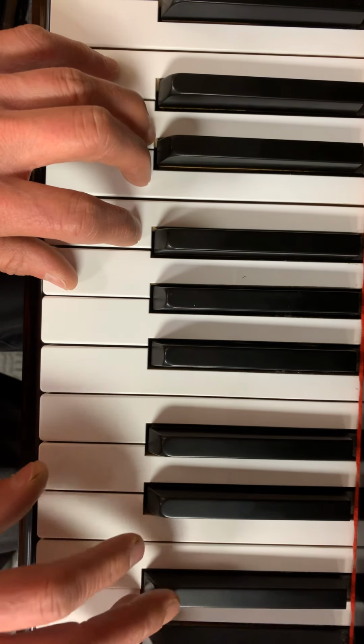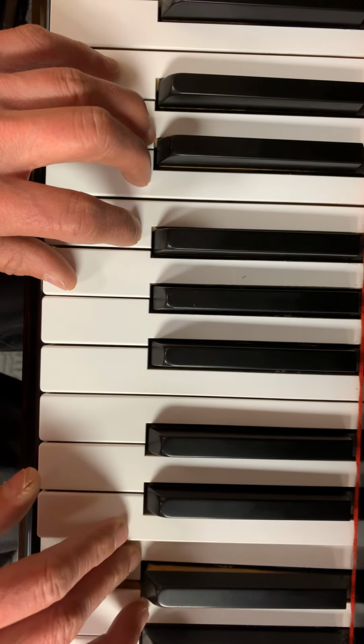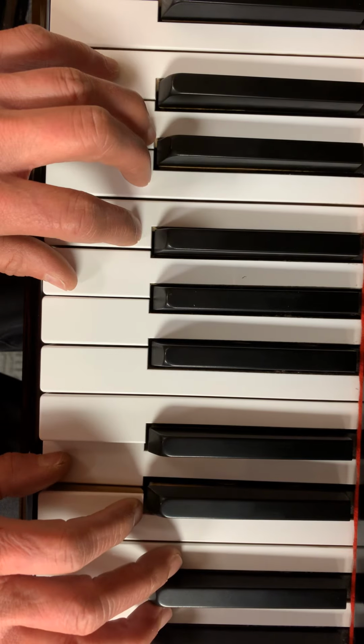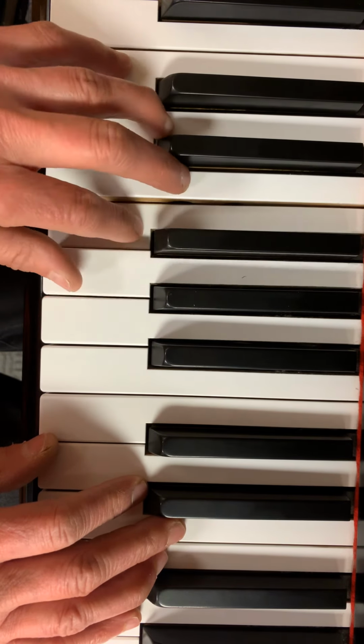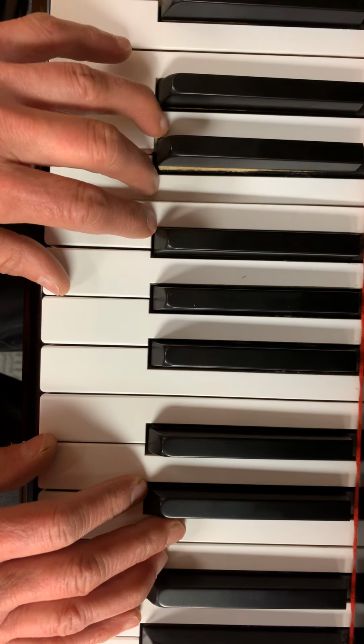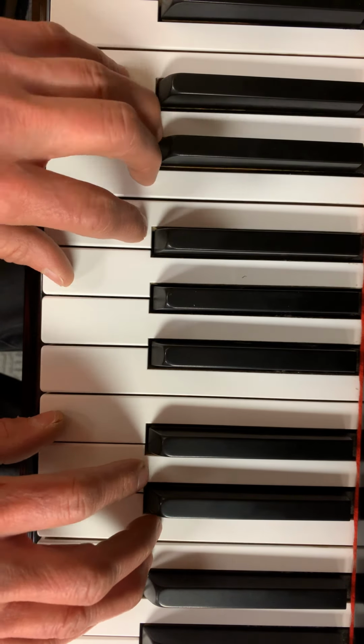So, position chords. Do, re, mi, fa, so, so, so, so.